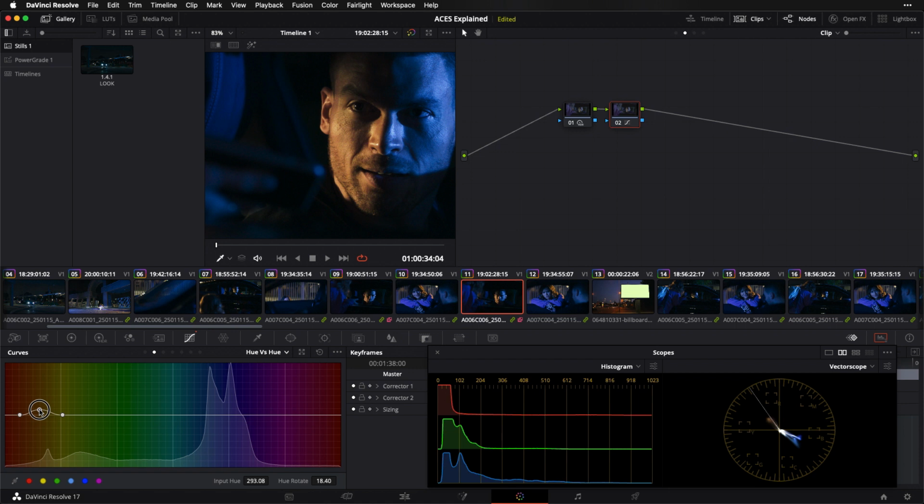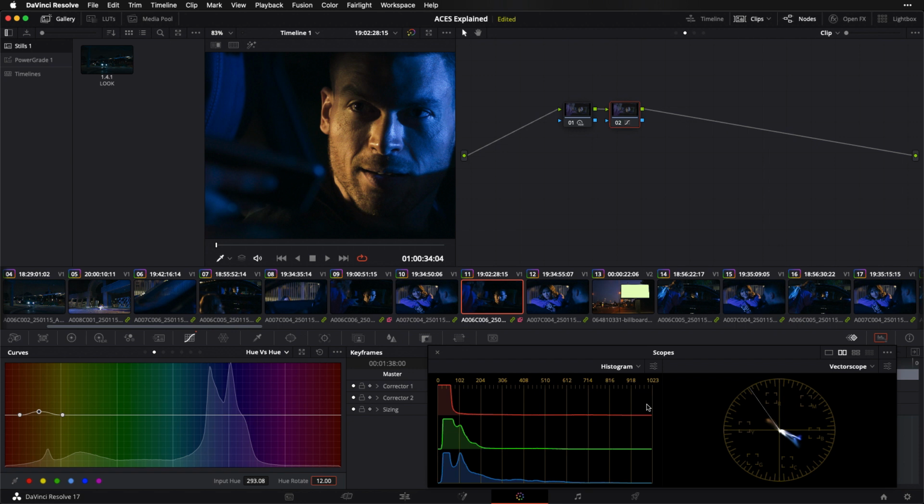That's something else you guys will notice with tools like these curves. A little goes a lot further when you're working in a log scene referred model like we are now. So really this hue rotation of like, you know, 12, 13 degrees is all I'm looking for, but there's something else interesting happening here that's worth discussing. We are rotating away from a more secondary yellow and toward a more primary red, and as a result, we are perceptually getting more saturation in addition to that hue shifting.